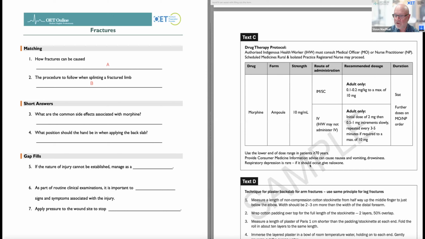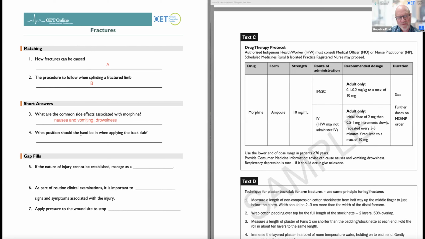Nausea, vomiting, drowsiness. So I do a copy and paste technique, everyone. I must type that in: nausea. And I'm going to go word for word. And vomiting, comma, drowsiness. So very much a copy and paste activity there. All right. Common side effects. There's my answer. I located it. I knew it was going to be in C. I just had to find out where.